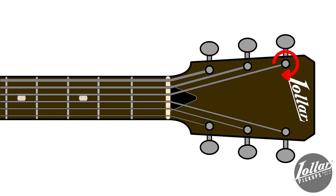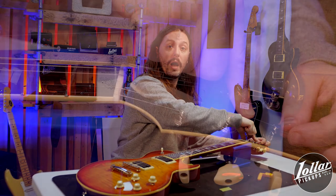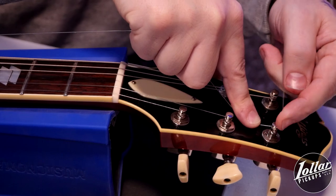Next, while still holding the string firmly with my left hand, I'll use my right thumb and pointer finger to wind the string around the top of the post. You'll go clockwise for strings on the bass side of the headstock and counterclockwise for strings on the treble side. Now that the string has begun to be wound, remember, it's important to keep tension on the string at all times. So now I've got my first turn of string around the post — the turn above the excess string. It's time to wind the rest of the slack up beneath the excess string. In order to get this excess string out of my way, I'm just going to bend it straight up.